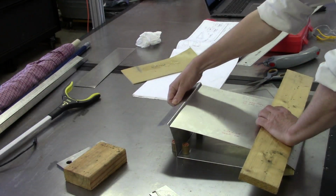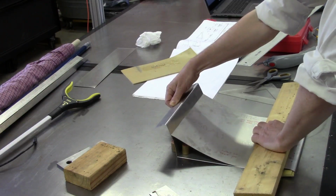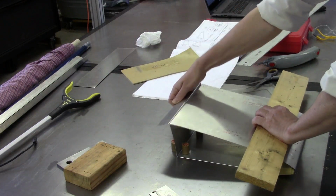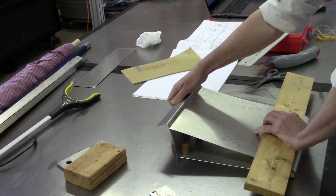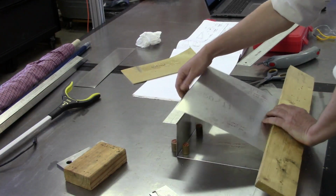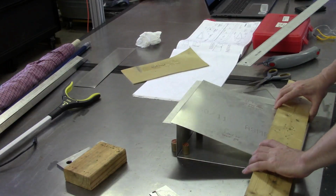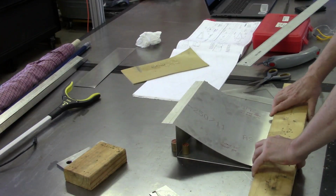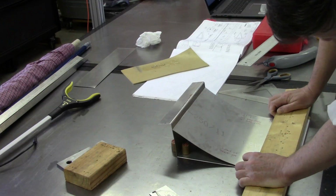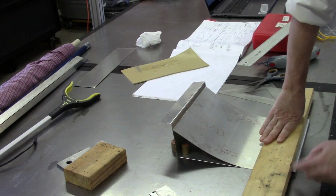And of course, while doing this, I might have to push that out of the way a little bit, and we'll just get that bend. Still got a bit more to do. Down a little bit lower and apply some more pressure. And we're starting to come down some. And go ahead and hit it again. Again, trying to make sure that I don't collapse this radius down.